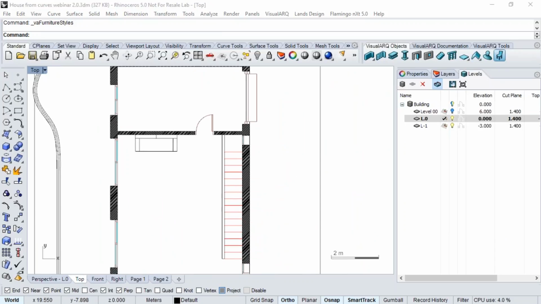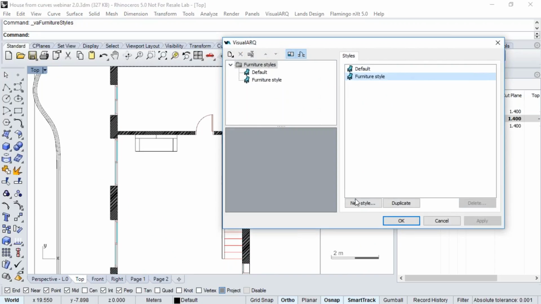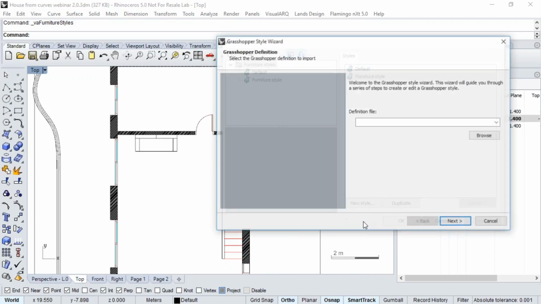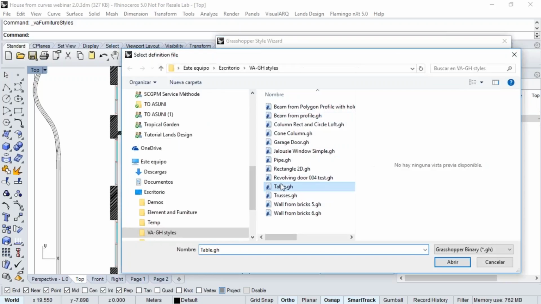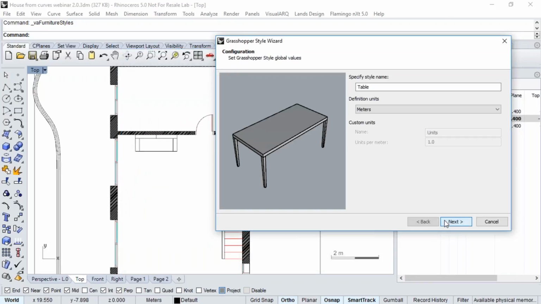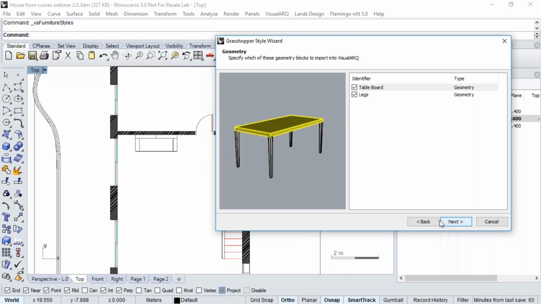And again, we can create a new style, but in this case, we can use a Grasshopper style. So this will call a Grasshopper definition that we have here, for example, a very simple definition to create a table. But this is not only a furniture, this is a parametric furniture that has a Grasshopper running in the background. So click next.